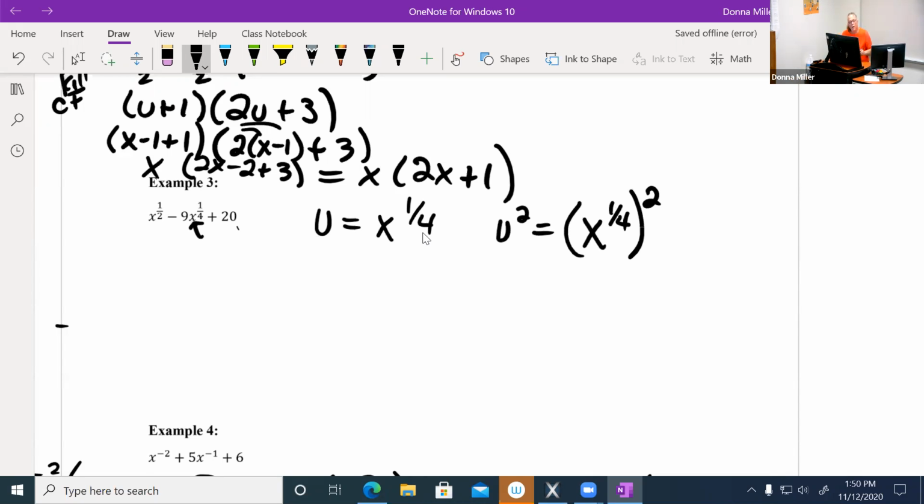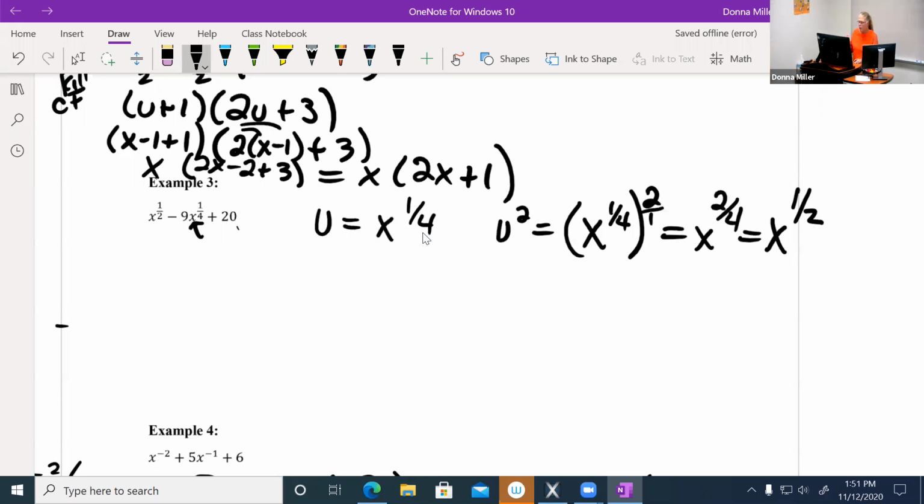right? And so remember your exponent rules. You're going to take a test on that tomorrow. A power to a power, you multiply, right? So 2 times 1/4, if you want, that's like 2/1. So you get x to the 2/4, or you get x to the 1/2 if you reduce it, all right? And again, you can plug that in the calculator if you weren't sure, right? So, all right, so you see that u squared is x to the 1/2. Oh, look, there it is right there, right? There's my u squared, okay?